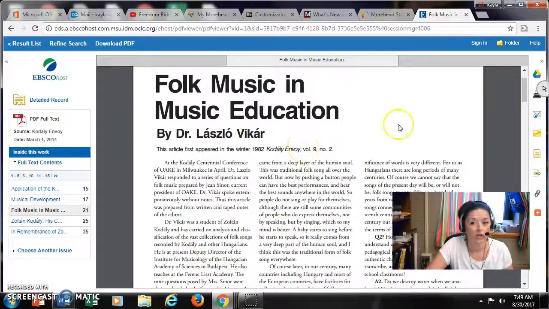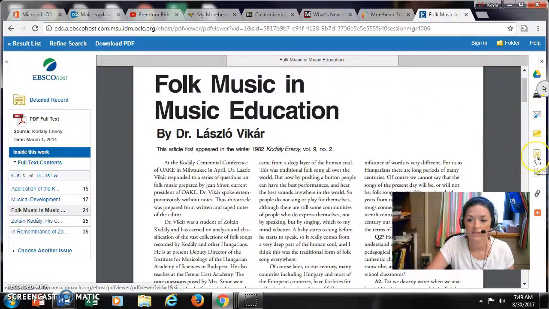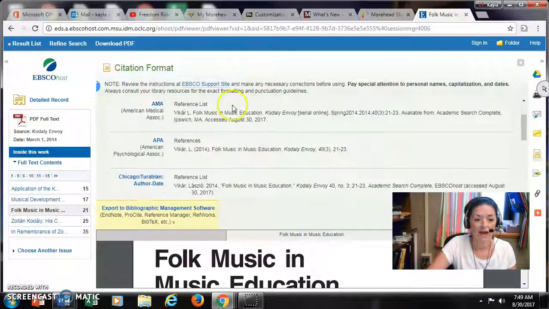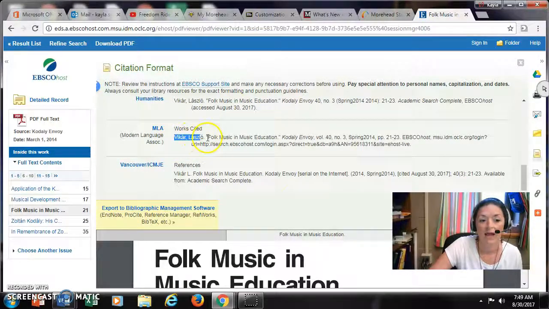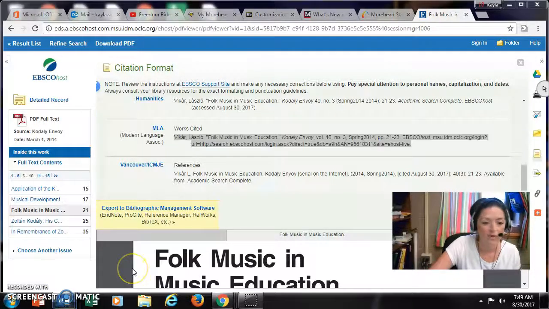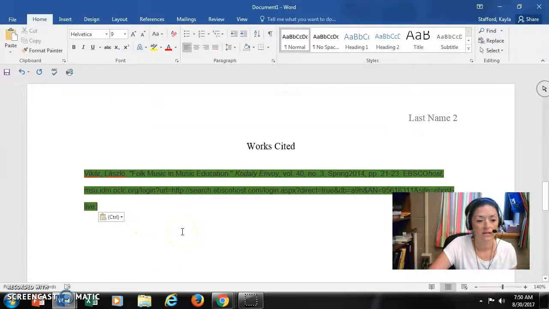One other thing I want to show you that you are really going to like are these little helpful buttons. Now notice that this button is the Cite button. I click this Cite button, and then I have all these different citation formats. I scroll down to MLA, and here is the MLA citation exactly as I need it. I simply copy it, paste it, come back to my Works Cited page, and there is my citation.